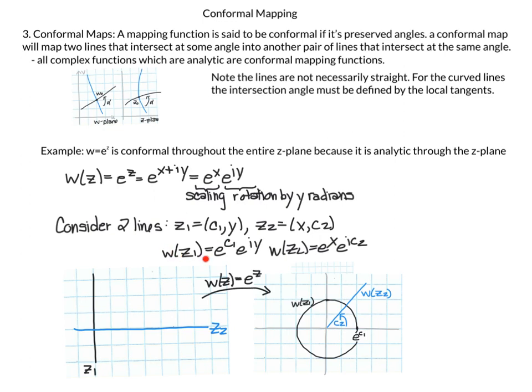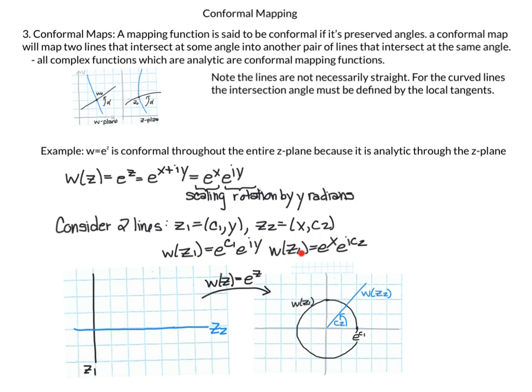Again, it's right here. This is what tells us what happens to the line. Here is the radius again, e to the c1. The circle comes because y varies. And I said when y goes from 0 to 2 pi, that it'll trace out the circle, but y is going to take all values because here z1 takes all values, so it'll repeatedly trace the circle. But the image is just a circle.